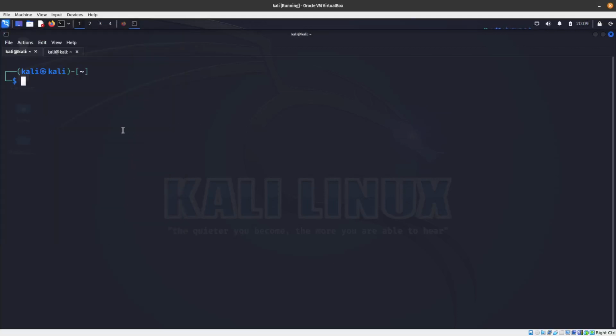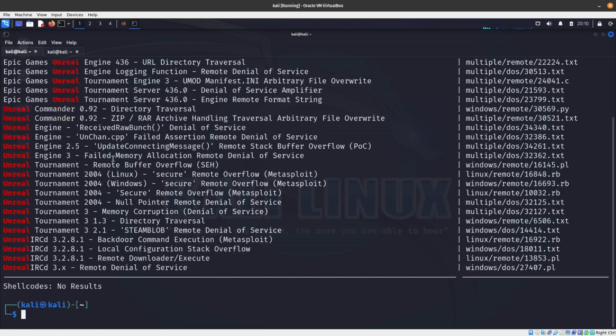Okay guys, this one should be a quick video since all we're doing is just exploiting that Unreal IRCD with the version 3.2.8. And for this one, we are going to be using Metasploit. I believe I ran the search script. If we search for exploits in here for Unreal, that's too many, but we can see the version that we're running. There is a backdoor command execution, and that's the one we're going to be using.